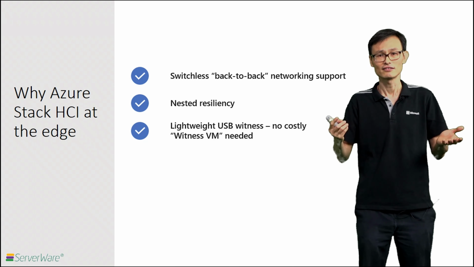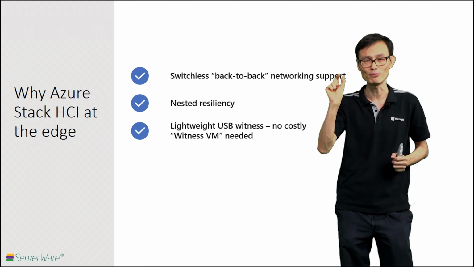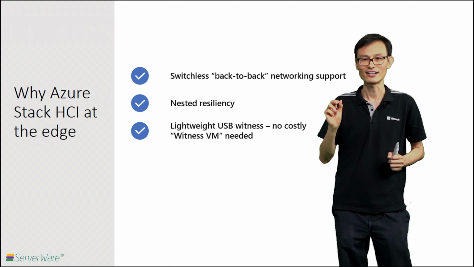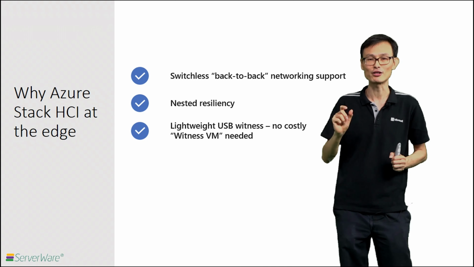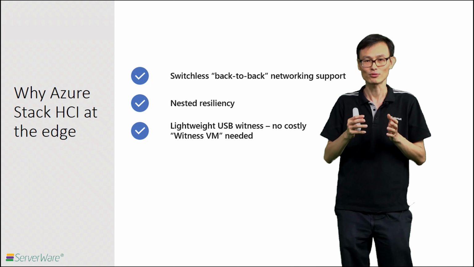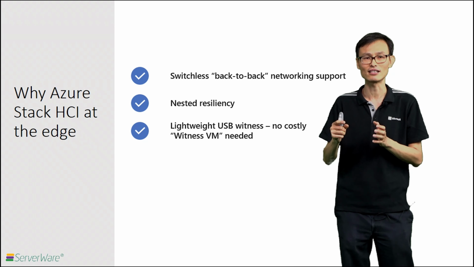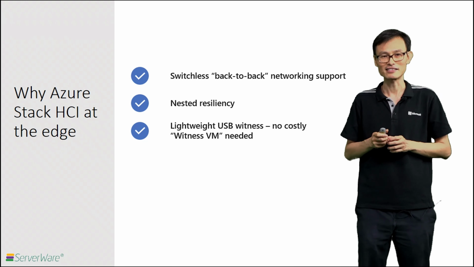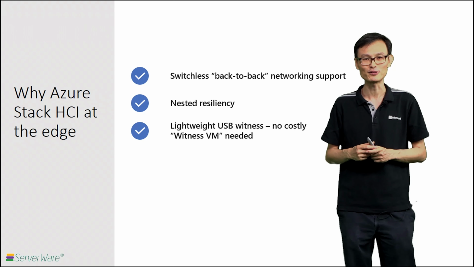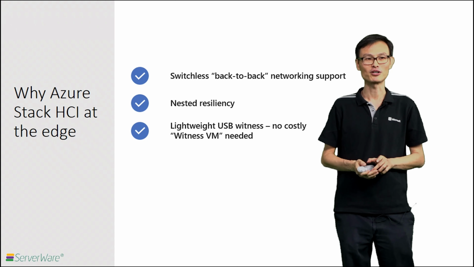And of course, the USB witness as mentioned. A simple USB thumb drive, no more than even 1 gig if you have a thumb drive of that size today, is all you need to provide a valuable witness service to keep your cluster healthy. And Linus will take you through the whole motion of what happens if you did lose this particular USB. Because someone in the data center decided they needed a USB out of the blue, and guess what? They just saw one plugged into the back of your wireless router.